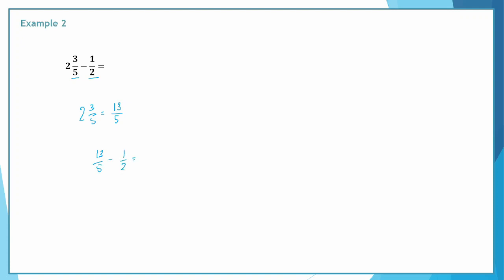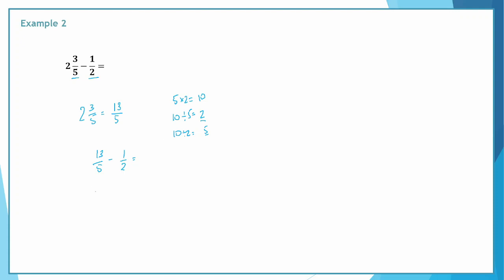So now we have to find our common denominator. So as we said in our previous example, our common denominator is a multiple of both 5 and 2. And the easiest way to get that is to just do 5 times 2, which gives us 10. So we know 10 is going to be our common denominator because 10 divided by 5 gives us 2, which is a whole number. And 10 divided by 2 gives us 5, which is a whole number. So we know 10 is a multiple of both 5 and 2.